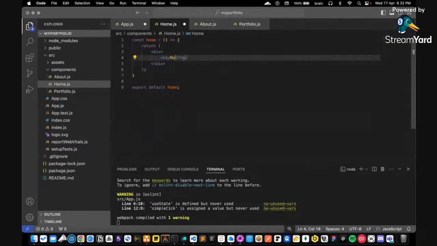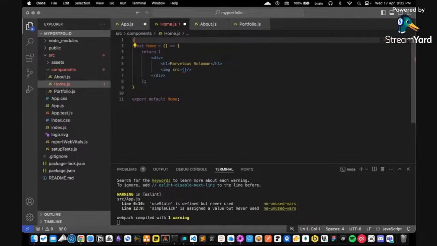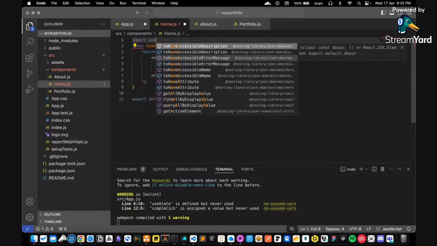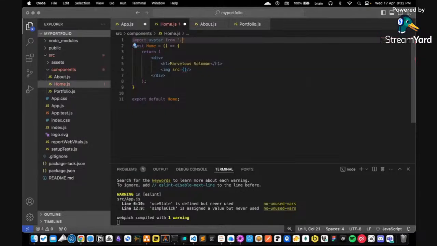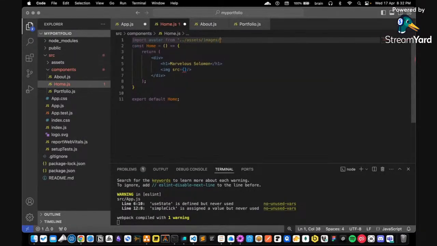Let's just put my name, Marvelous Solomon. Okay, so I'm also going to have my image, right? So I can simply say SRC. Yeah, let's import that image. So import avatar from. All right, so now we are going to go into assets, images, and avatar.